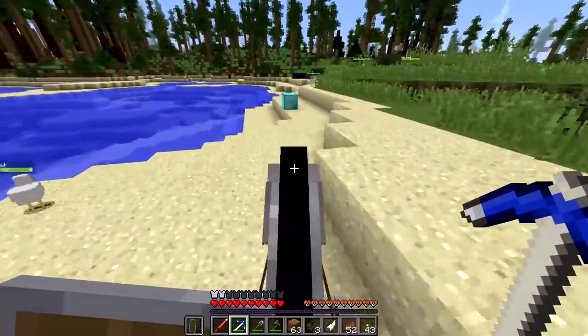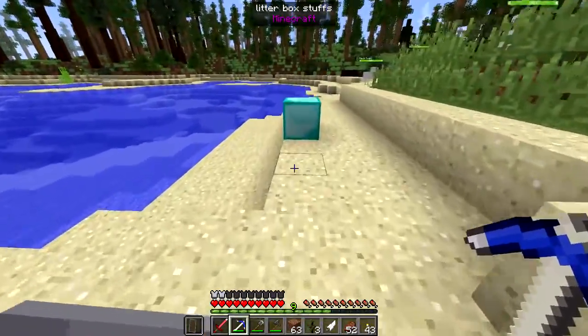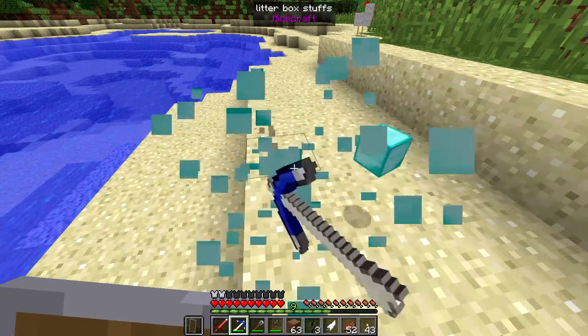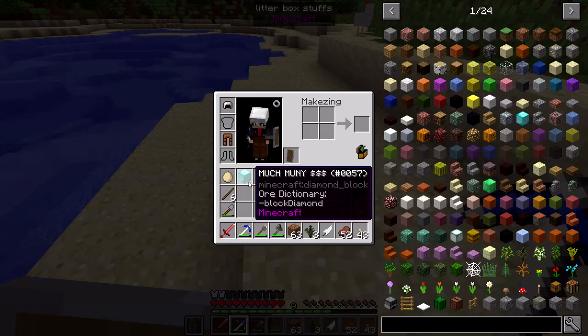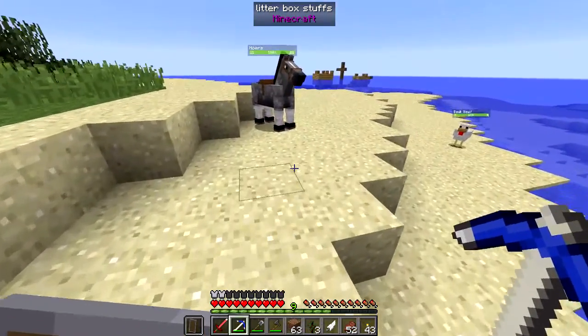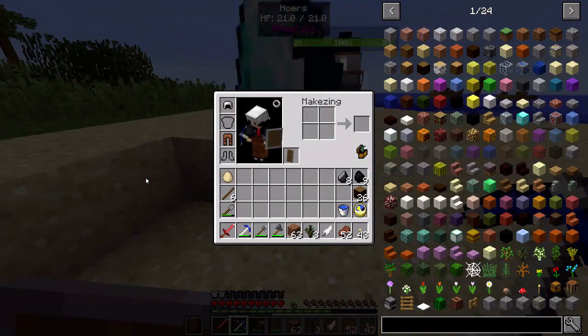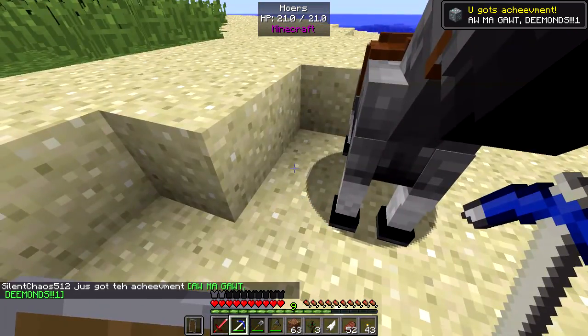Here it is. Okay. So, yes, that is a diamond block. It's a real diamond block. I guess Much Money is the lolcat's name for diamond blocks. So with this, we can break it down and get 9 diamonds. Shiny diamonds.